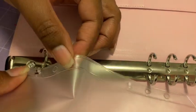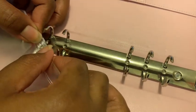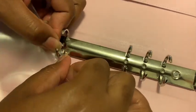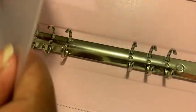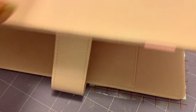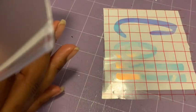I'm so funny. I know everybody makes mistakes and we all figure it out. And I'm all for that because we're all human. But if I could try my hardest the first time to not make the mistake, that's what I would prefer, right? I think anybody would probably prefer that. So anyway, I just wanted to make sure I was putting it on the right way.